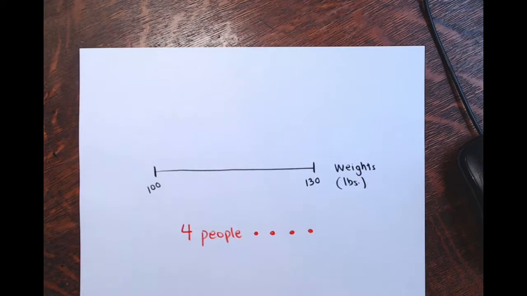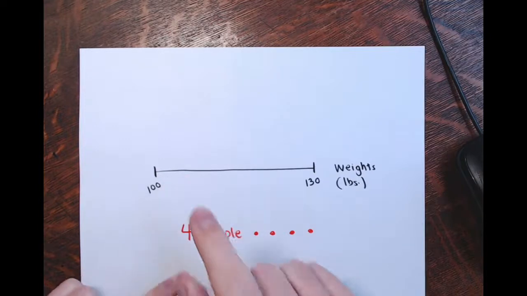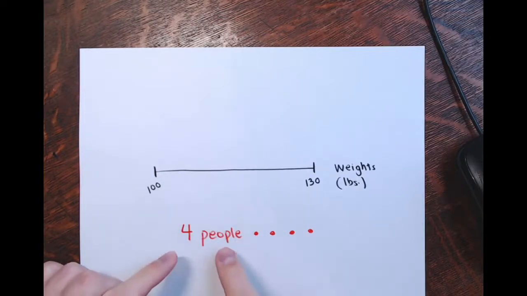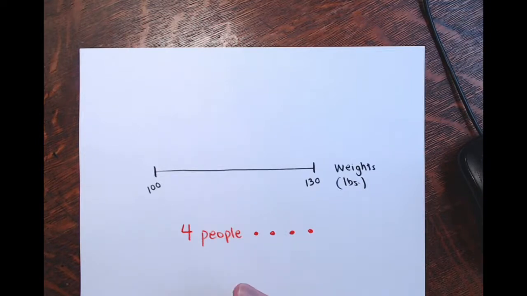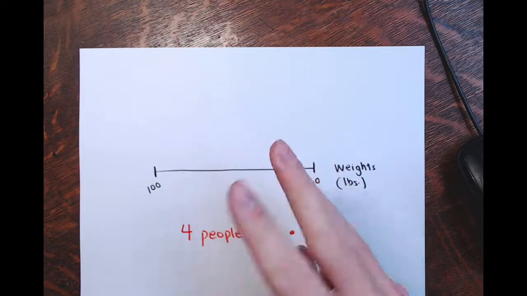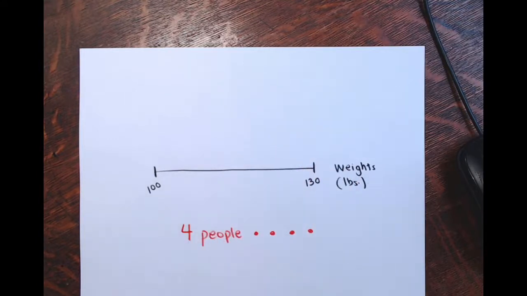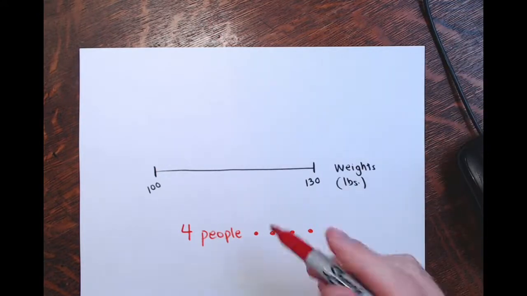Now, in order to be able to apply the pigeonhole principle, I'm going to assign a person to a weight. There are 4 people. In order to apply this pigeonhole principle, I would like to divide this up into 3 regions, right? 1 less than the number of people. That way the elements in my domain, there are more of them than there are in my target. So I'm going to divide this up into 3 regions.